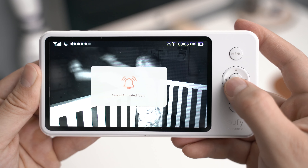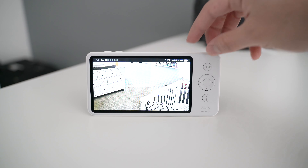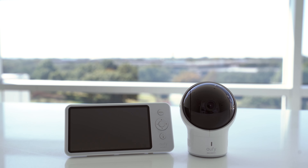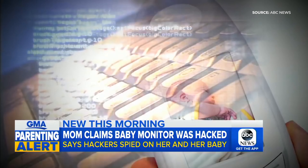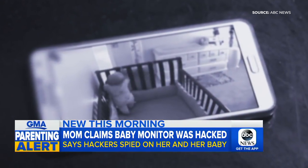What I also love about this camera is how easy it is to travel with and install in different locations — say, for example, your in-laws'. You don't have to redo the whole setup process of connecting to a Wi-Fi network again; it's as simple as plugging it in and you're good to go. Being non-connected also means more privacy and less likelihood for hackers to compromise your device, which is a headline that's becoming all too common. That's a look at the eufy Security Space View baby monitor — to learn more, check out eufylife.com.